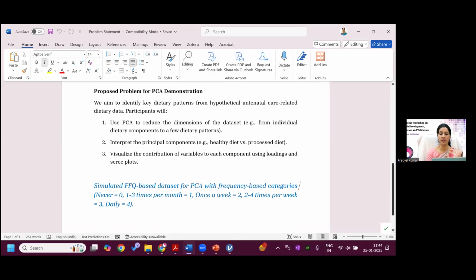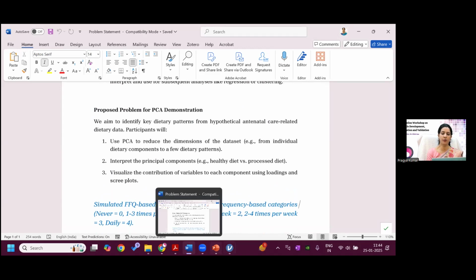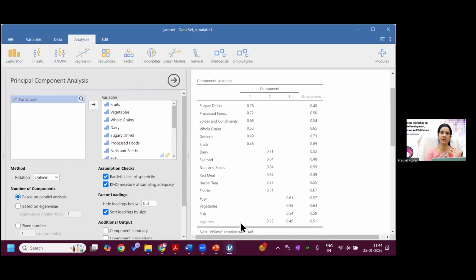Since here the items are distinct, because in EFA, why do you take reverse coding, or why do you form positive and negative statements? Because there can be agreement bias, as all the items are very similar to each other. That's why we say that you should have both negatively worded and positively worded items. But in case of a PCA, generally all the factors are very distinct from each other.